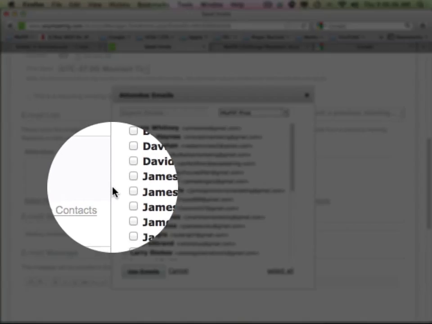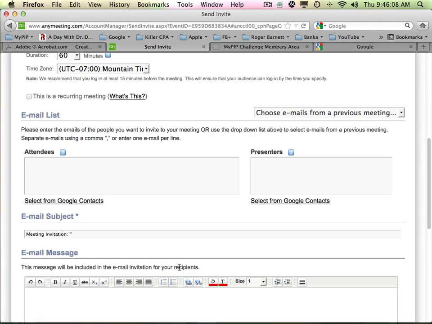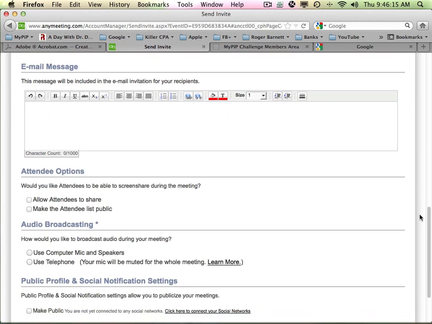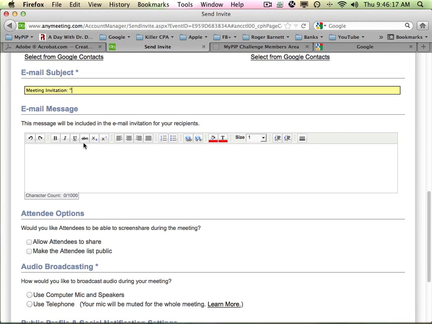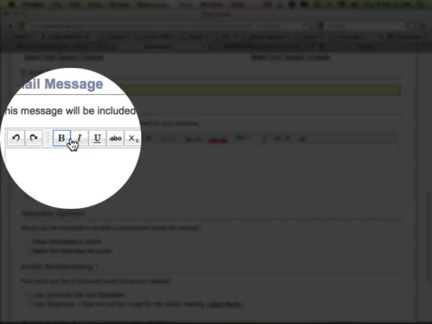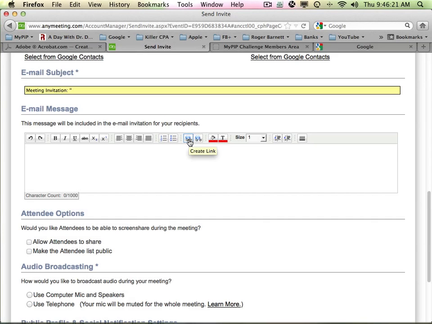Alright, so we'll just cancel that. Put in a meeting invitation subject line, and then you get a nice message, okay, with HTML controls. Make it bold and make hyperlinks if you want, all that good stuff.